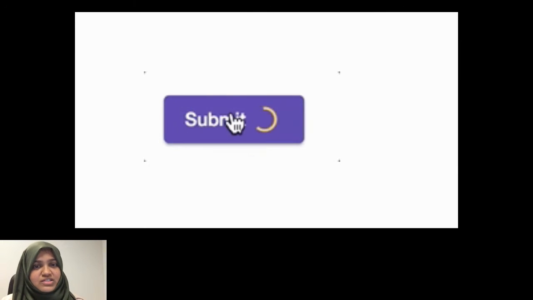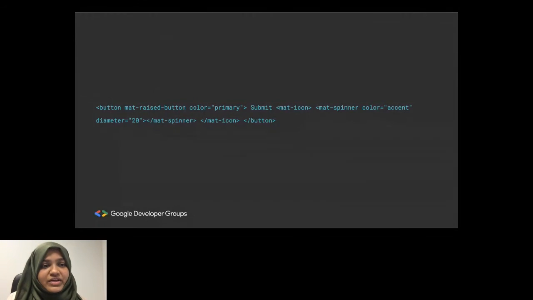Once the user clicks on submit, you can say that okay, the button was clicked, and something's going on. It can indicate that the process has started. The way you can implement this is also some code. We just saw how to implement a progress spinner. Now to implement a progress spinner inside a button, you'll just say button, and then you'll set the spinner as an icon, and you can basically use the same properties.